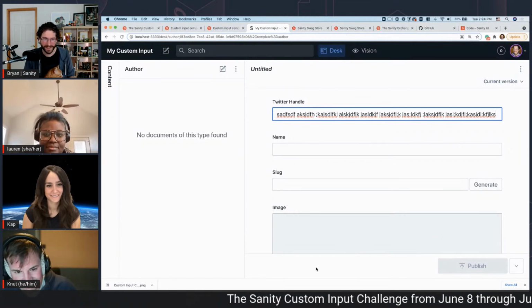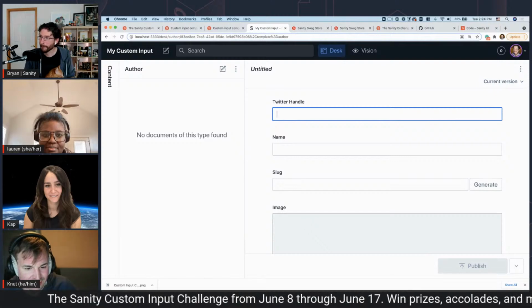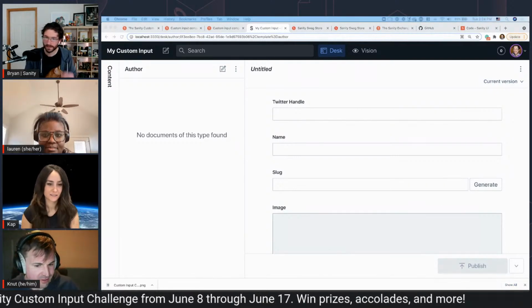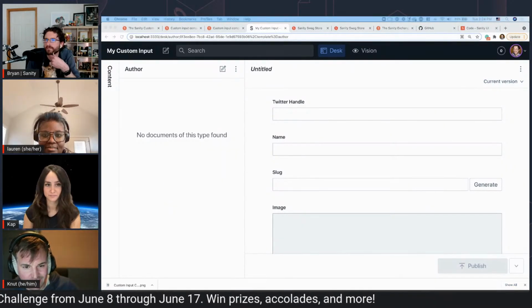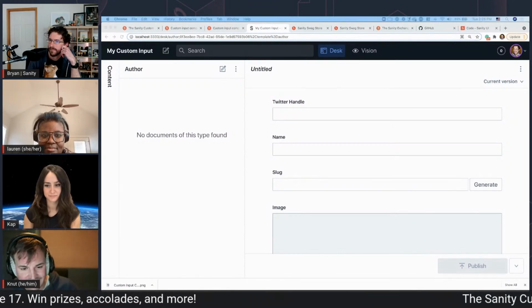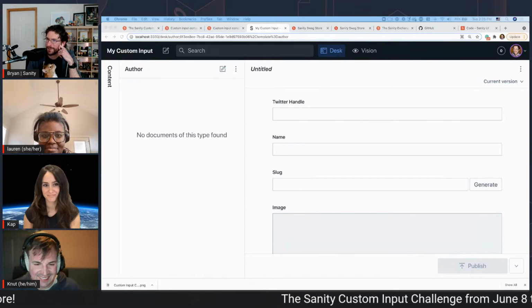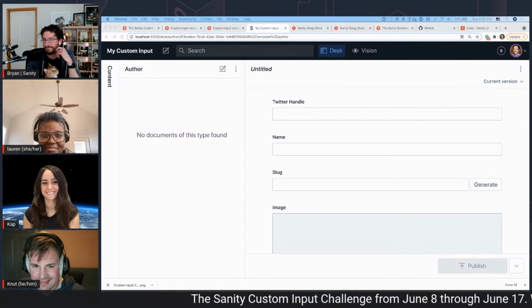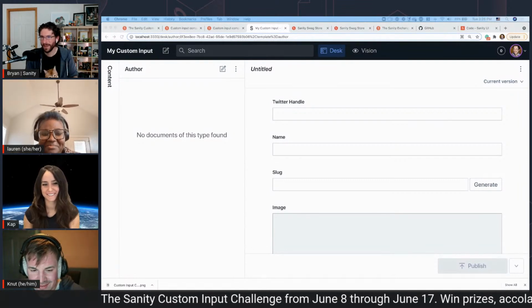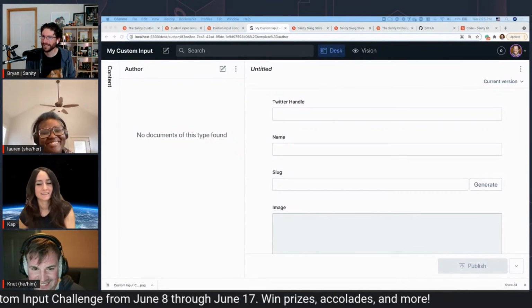I feel like Knut wanted to break in there for a second. Yeah, I was pondering if it's actually useless. Maybe you want something that doesn't change your content, like just a local little note field that disappears as soon as you reload the page. Yeah. Maybe. Like an existential input field. I can see that.